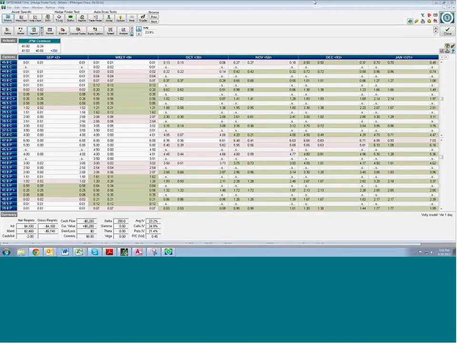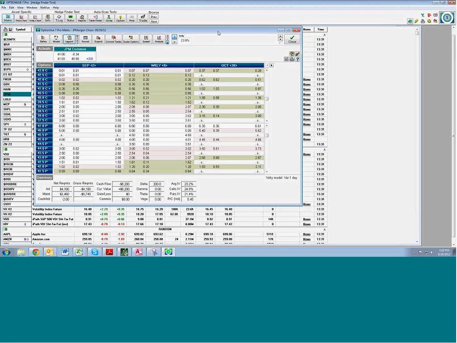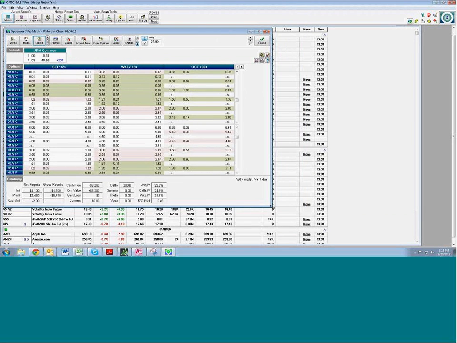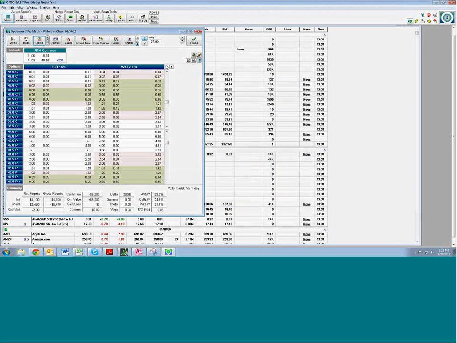Let me show you one of the things I get a lot of questions about. I'm going to do the site analysis here, so I'm going to minimize this down, restore down. Let's say I want to look at next week's weeklies, and I want to look at standard deviation, which is kind of weird with a weekly.